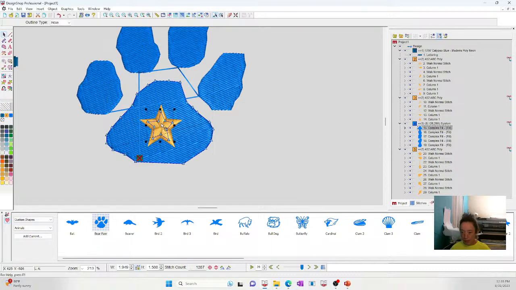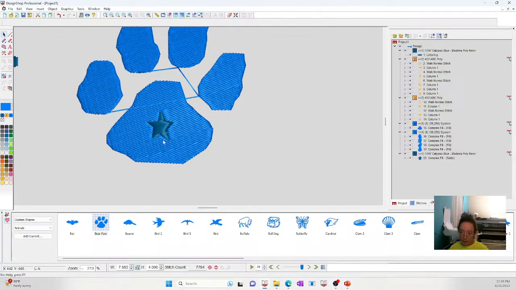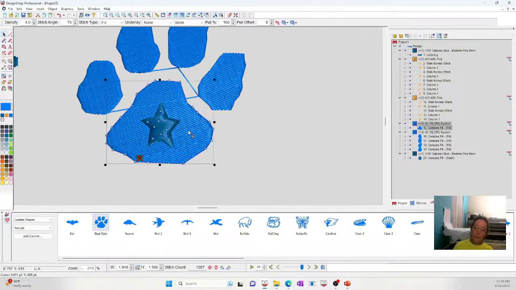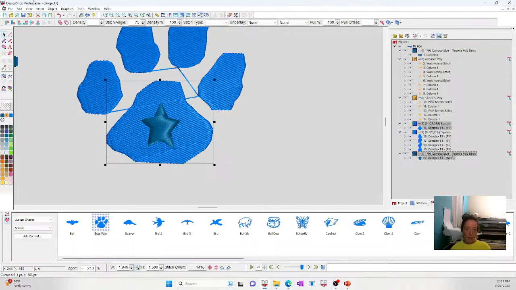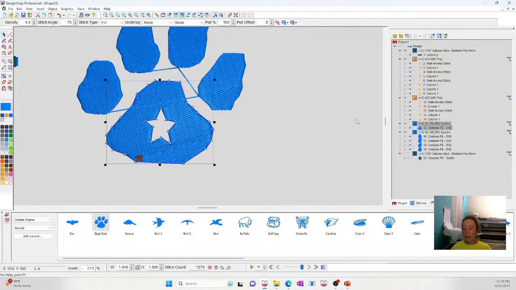So let's say copy paste. Let me delete this and move this down. So let's say my ugly star is this one, and that's what I actually want to turn into a hole. So I can take my shape. Select the shape first, hold the control key down and select my star, and then right here is subtract element. If I right click on that first, you can set how much of an overlap you want. So let's say I want a 10-point overlap. So now when I subtract it, 10 points back from every edge is now a hole. So if I hide this guy, that's 10 points smaller than what I had before.